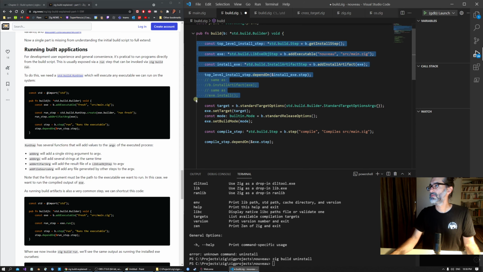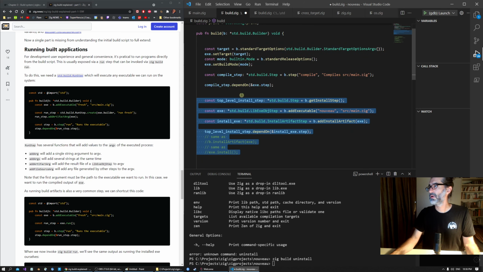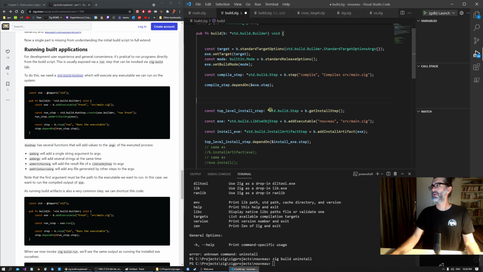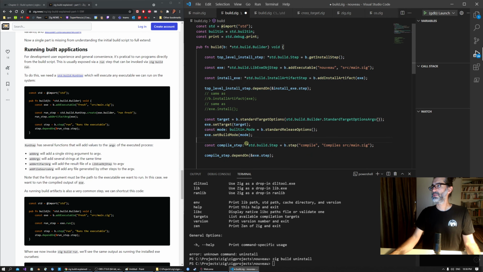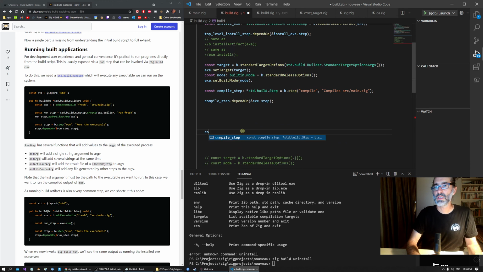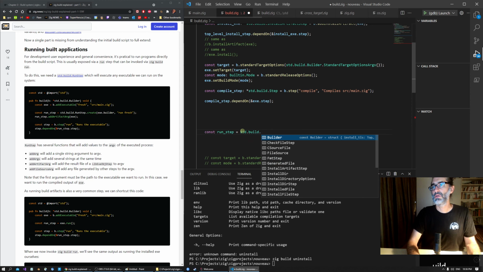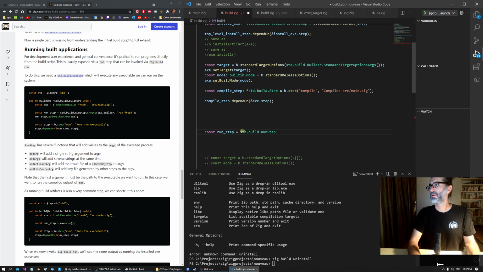So this is, maybe we should put that after. Okay, let's put the run after. Just say const run step std build run step create exe builder run go.